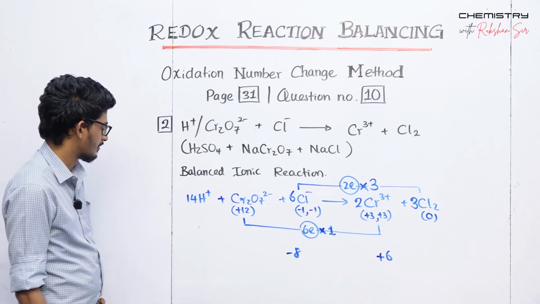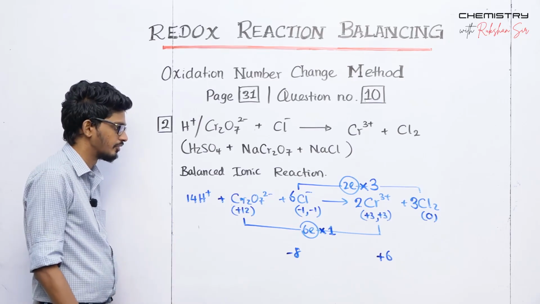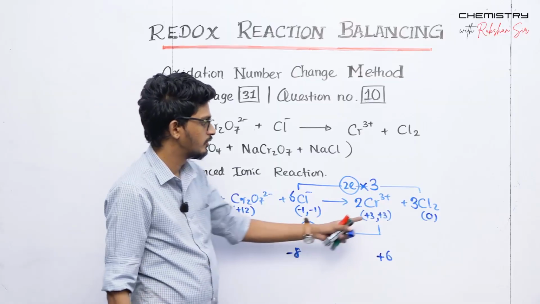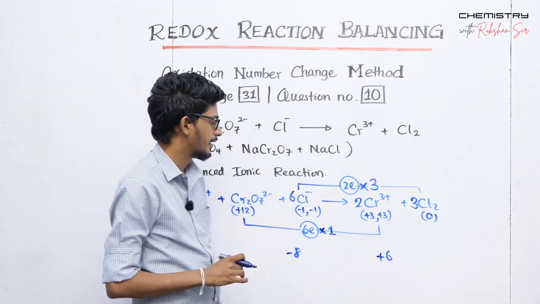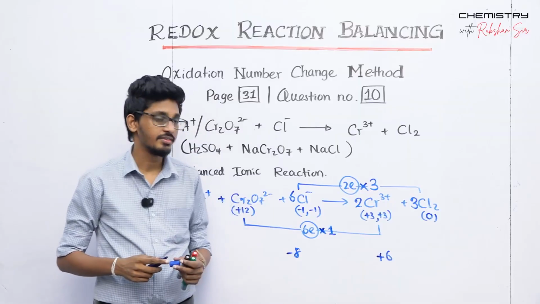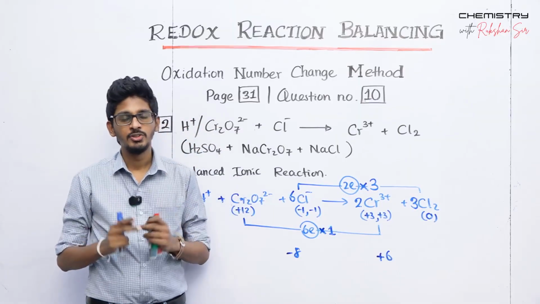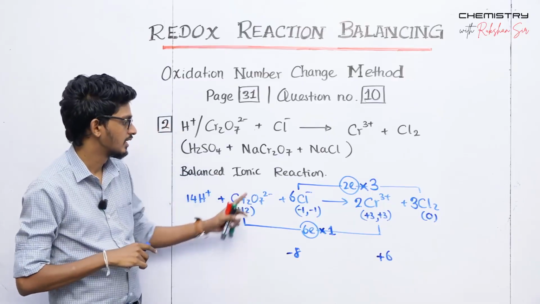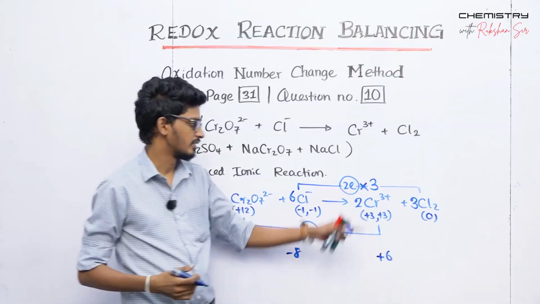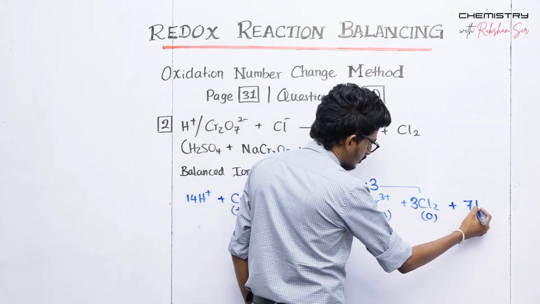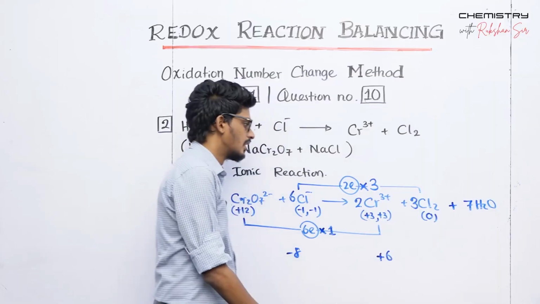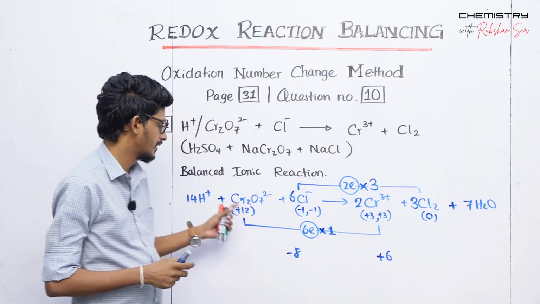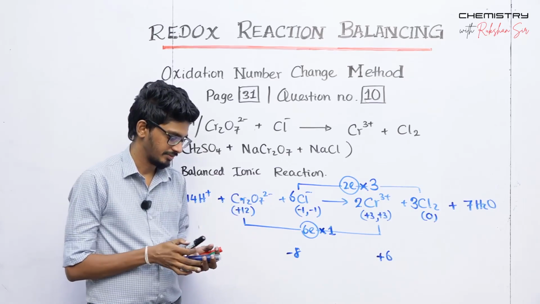The last step is balancing the hydrogens and oxygens with the use of water. So you have 14 hydrogens at the left hand side. At the right hand side, you don't have any hydrogens. So 14 units of difference among hydrogens at both sides. You need to supply 7 H2O molecules to provide that 14 units of difference, to the side with the least hydrogens. So this is that side, so you need to add 7 H2O molecules there. This is referred to as the balanced ionic reaction or balanced ionic equation, where the ions are appearing.